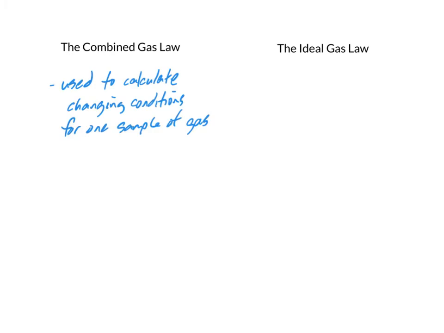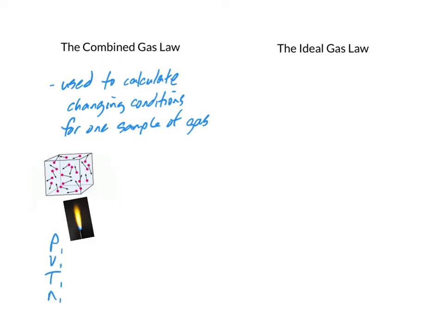For example, if you have a gas, and that gas has a known pressure, volume, temperature, and number of moles, and then you heat that gas up, how do those properties change? And that's essentially what the combined gas law is used for. The ideal gas law, on the other hand, looks like this. There are a few things that I'd like you to notice right away about the ideal gas law. First is that a lot of the same variables are there: P, V, N, and T. There's an additional letter there in the ideal gas law, R.